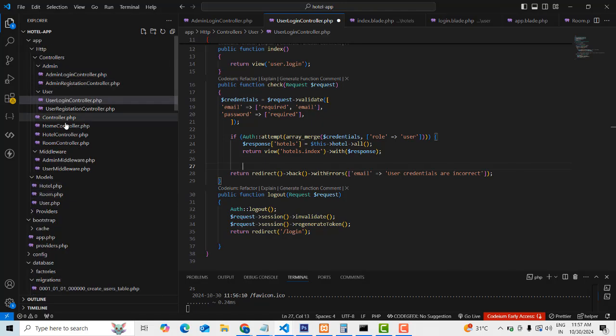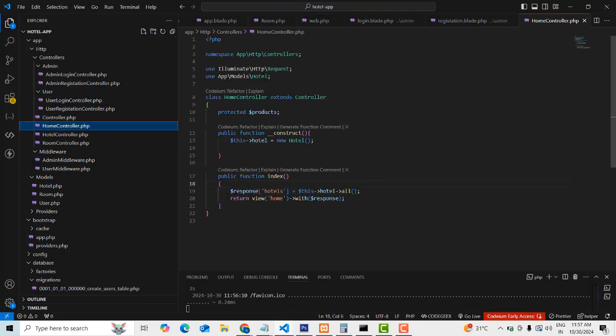Home controller, the same thing, the hotel and everything. There also we have to import this one, hotel.